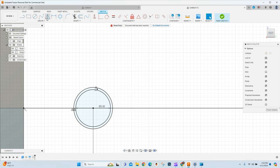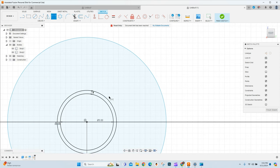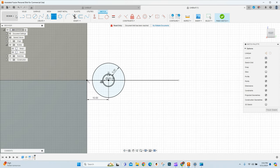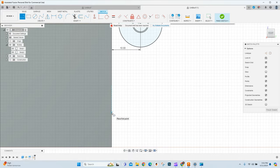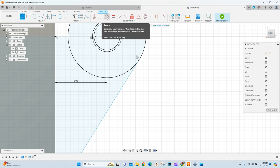We'll hit enter and then I'm going to create one more circle. I want it at about 15 millimeters, but what I really want to do is grab the sketch dimensions, select the inside of the hinge and the outside of the hinge, and make this exactly five millimeters and hit enter. So there I've got the basis of my hinge. The next step is to create a line — I'll come down anywhere on the bottom of the sketch. Click and pull up until I get to the very edge of the circle. You'll know when you're there because it'll snap with a little circle, giving us that nice tangent we're looking for.